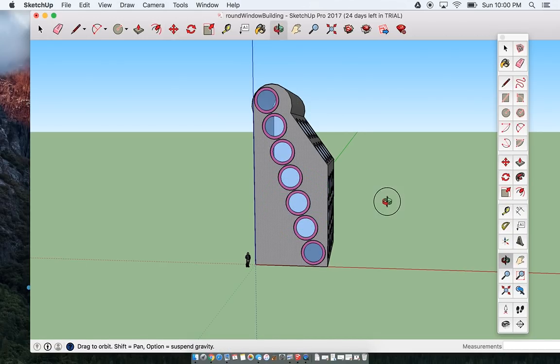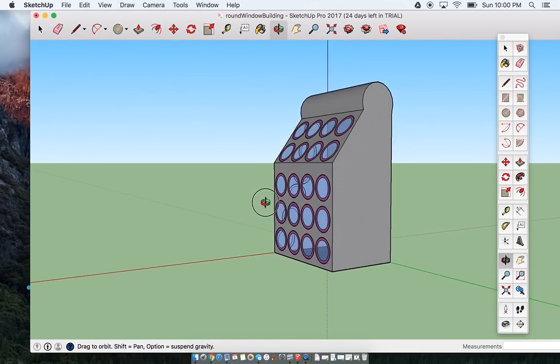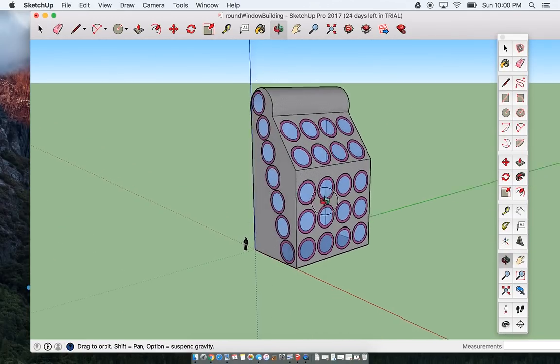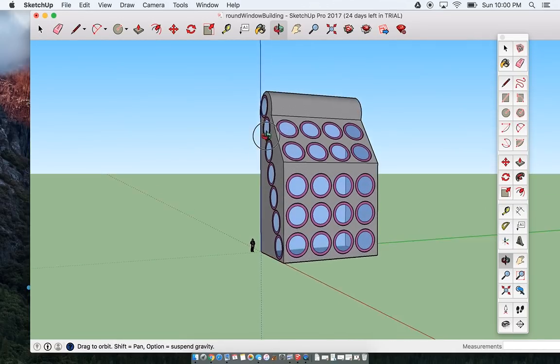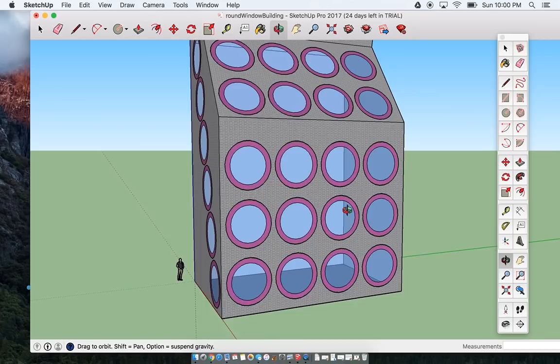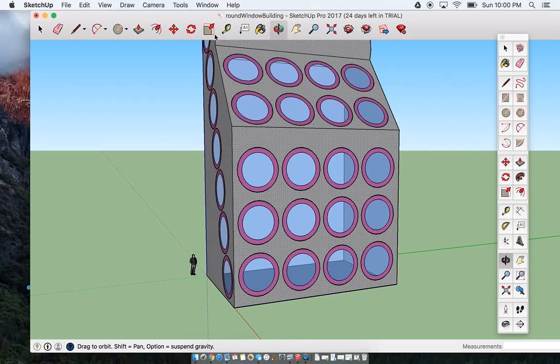All right, so we've got this building of windows, and I wanted to show you why components are just so amazing. So far, you've learned that they're kind of like groups. When you copy them, they come in, but they're a little bit more cool than groups, and let me show you why right now. So I want to edit a component. To edit a component, it doesn't matter which one you choose.